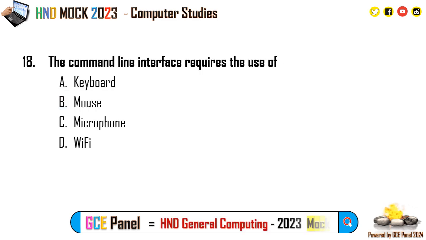The command line interface requires the use of. So with the graphical user interface, we use menus and icons to work on the computer. But with the command line interface, we need just the keyboard. Okay, we don't really use the mouse or microphone or Wi-Fi. You just need the keyboard.